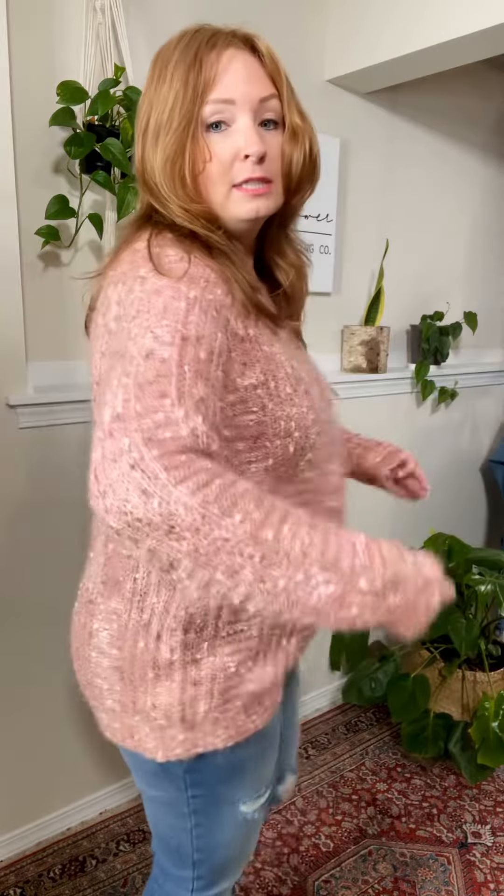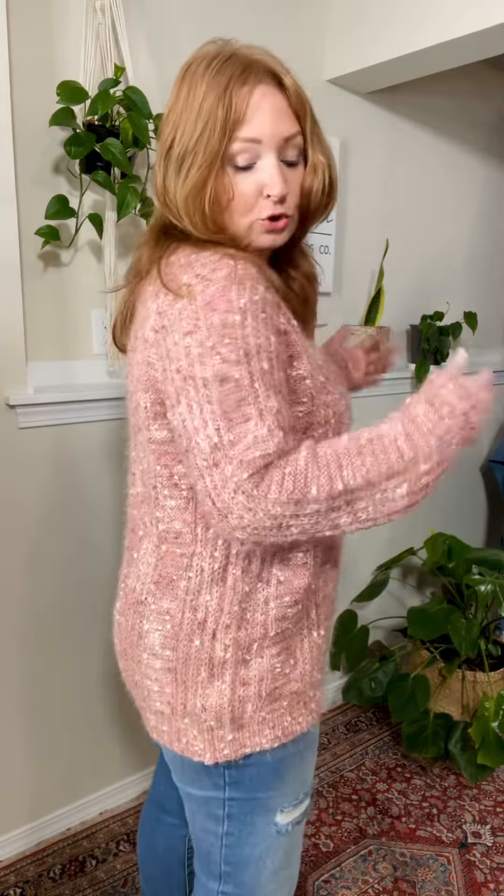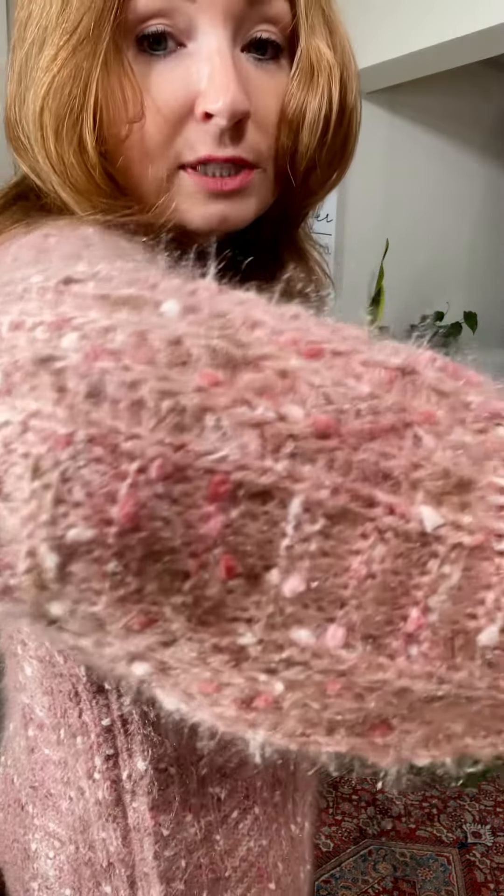You want to wear this when it is cool or cold outside — it does provide nice warmth. So if you don't like looseness like this, you can size down because it is super stretchy. But true to size is great if you like that kind of loose fit. I would go true to size, and it is absolutely stunning.